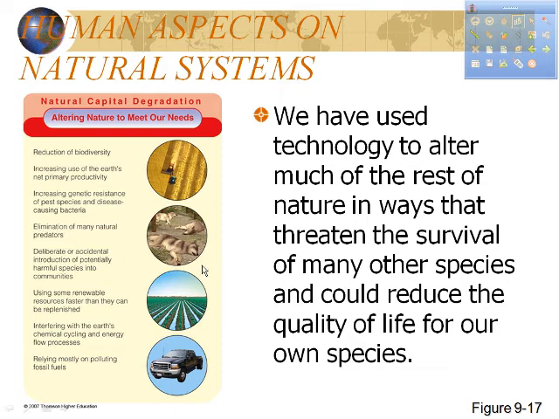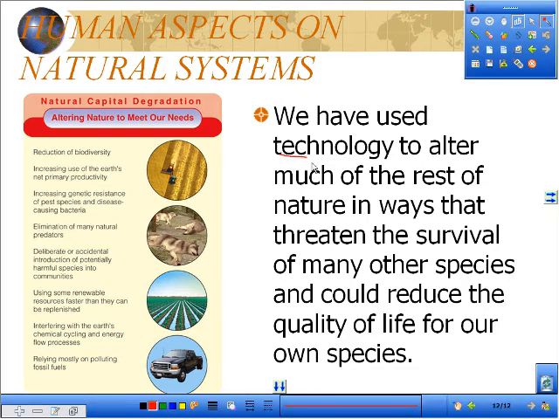Okay, looking at how our population affects the environment and affects natural populations of other animals, plants, other resources. Our big use of technology seems like a great plan, and there's a lot of good things to it, but you also have to consider the other side of that, in that we've used our technology to change so much around us that we've threatened the survival of other species, that we perhaps even have reduced our own quality of life, and that will impact not only us, but other species in the world.